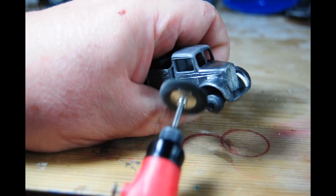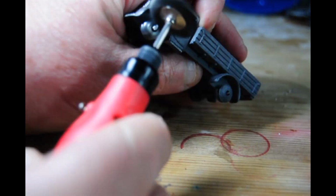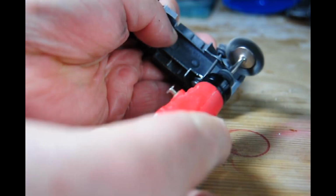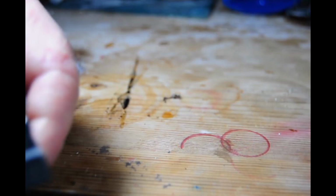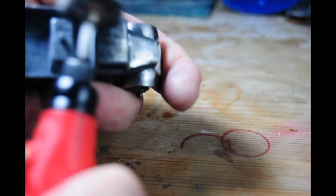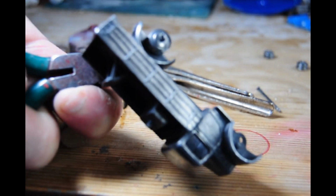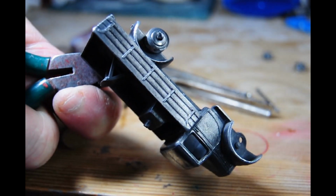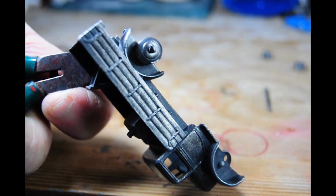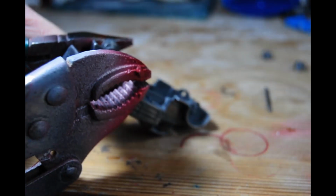Anyway, here we go on the wire wheel of doom, brushing it up, cleaning off the oxidisation and any rust on the axles. And also on this, in this case, the rubber had turned to a light gooey mess and it had left quite a bit on the wheel rims, so that was also stripped off. And here we have the casting in its basic metal form.